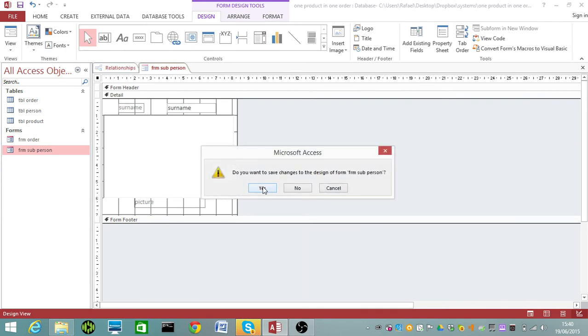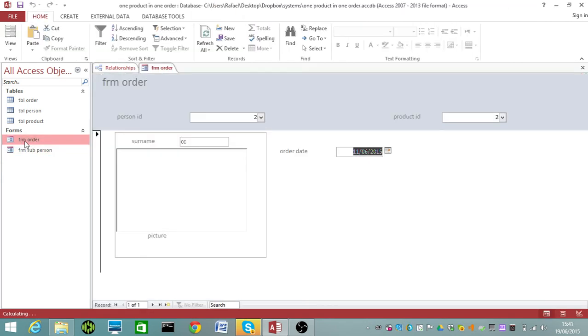You'll notice that when I open up my order form and drop down, someone CC appears in there. And if I had a picture of CC, it would appear in there. I can drop down and AA appears to number one. Do you get the idea, I'm sure? So the person ID appears and it changes. I'll drop that down again just to confirm. CC. Just go back and forward, and you'll see that it changes.